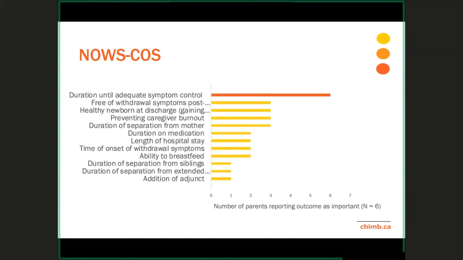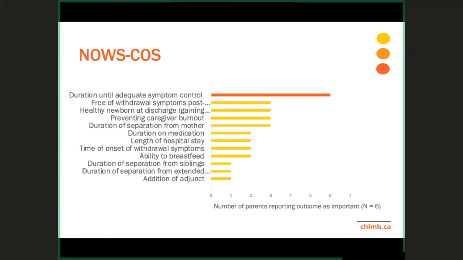And just to show, these are what our parents identified as important. We planned to do 20 of these interviews, and after a year and a half and 6 interviews, we said that's going to have to be enough. That was simply based on the fact that we weren't identifying any new themes in the last 2 interviews, which, if you're doing a qualitative study and you're not identifying any new themes, you can sort of hypothesize that you've reached saturation, if you will.